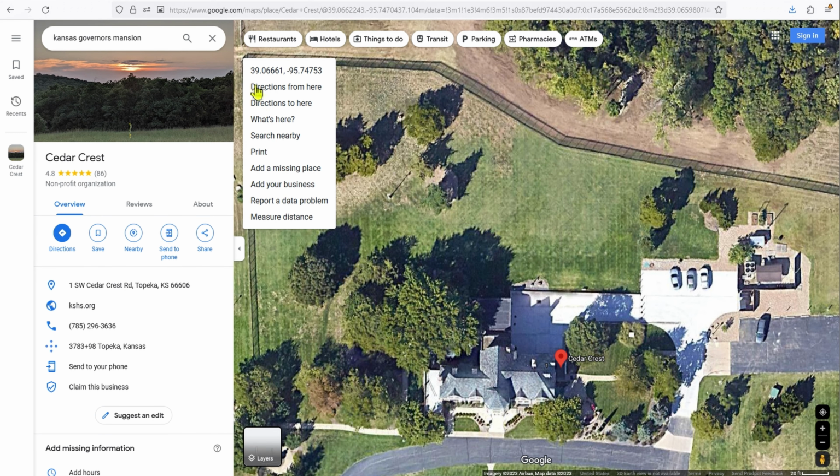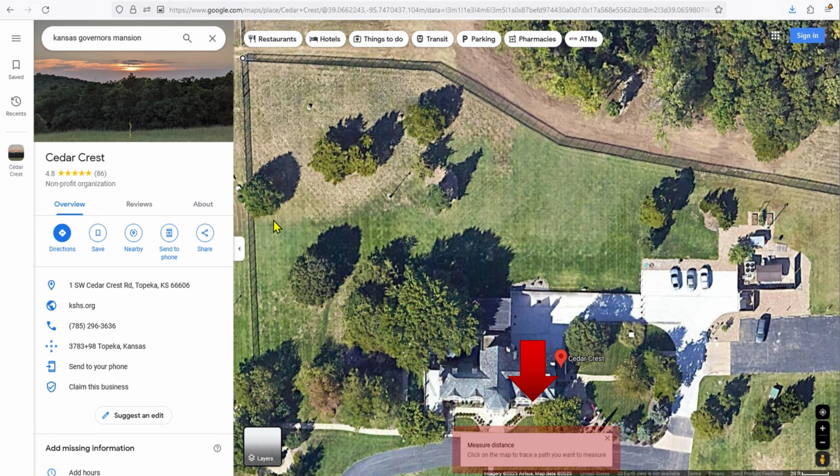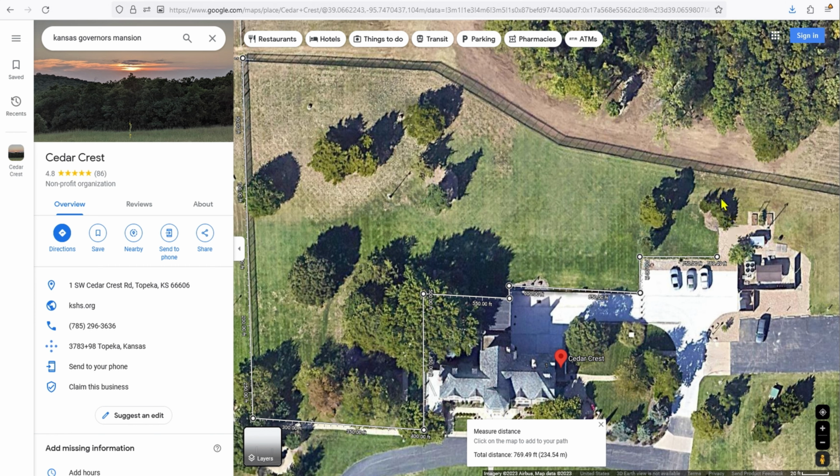Once you have a starting point defined for the area, right click and select measure distance. You'll see the information pane come up that shows how much distance has been captured. And then left click around the perimeter. If you make a mistake, like here, just click the dot that you just laid again and reselect the next dot. Go around the perimeter, making your way back to the starting point, making sure that the first point you started with is the last point selected. And at the bottom, you're going to see the totals.